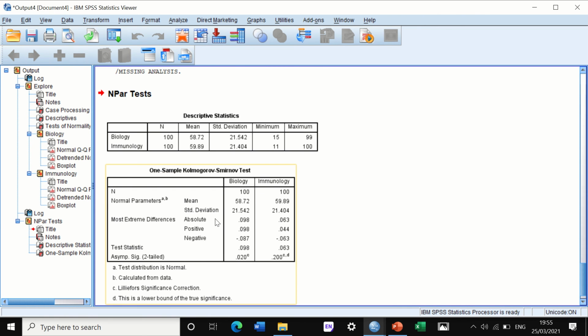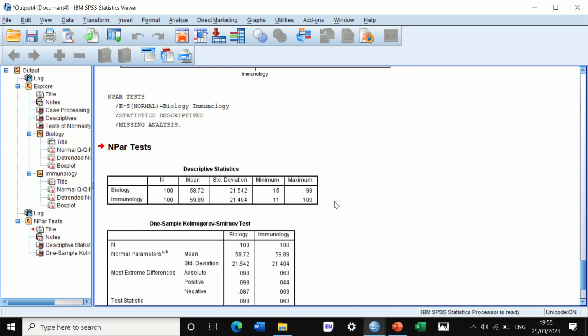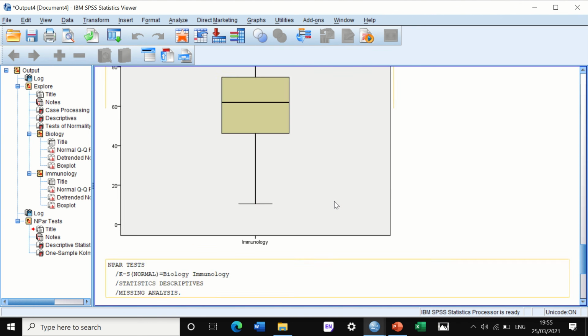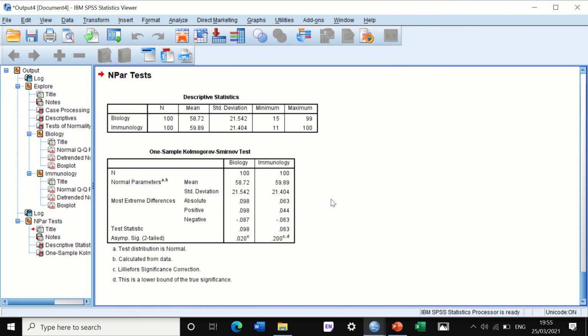If you hit the OK button, SPSS generates a few tables and a few diagrams. We are interested in this table where it says One-Sample KS Test.